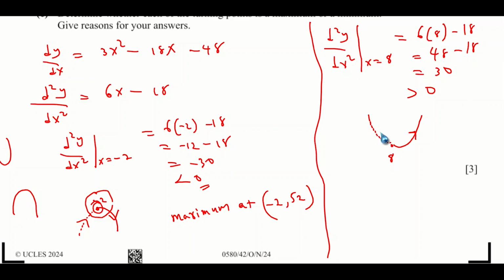Let's use broken line. So it was decreasing. Okay, and you can see this point is a minimum point. So you can say it is minimum at x equals 8, then y equals minus 448. So it is minimum at this point. So this will be the end of my solution to component 4 2.